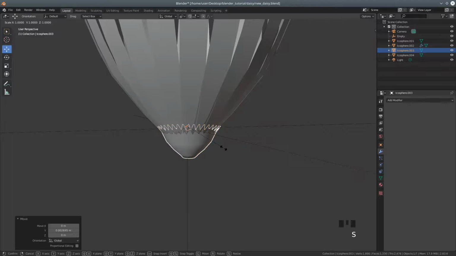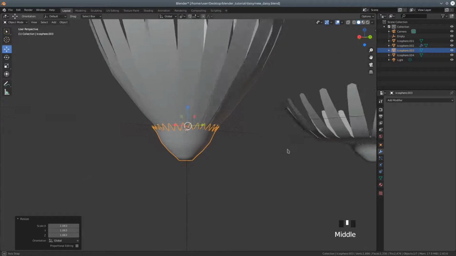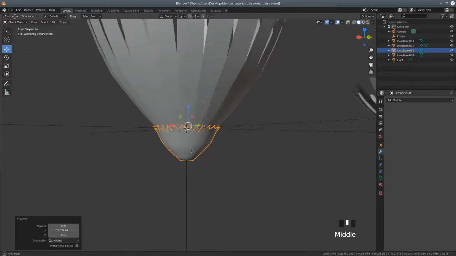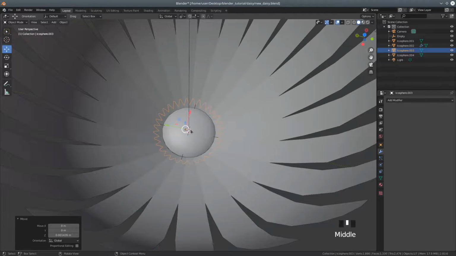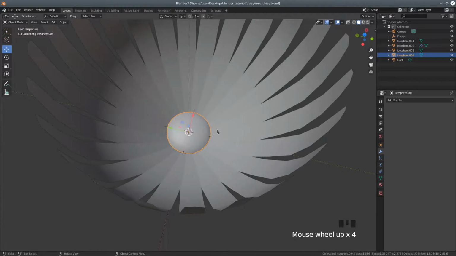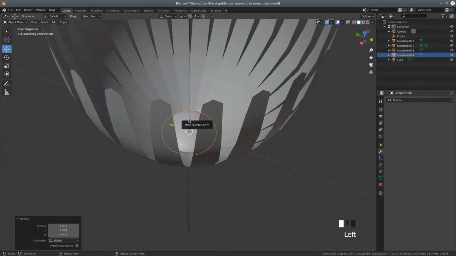Okay, let's scale that up because it's not quite right. It's just off a little bit. How does that look? We could scale that up a little bit. Maybe move it up a bit.